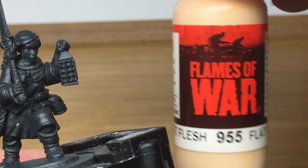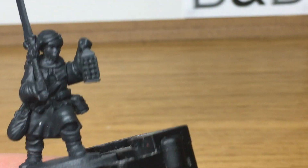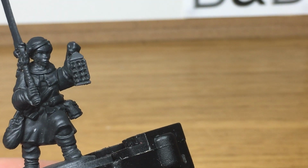Today I'm going to be doing a second tutorial on how to paint faces. Now it is a slightly different skin tone, but the same principles are applied, so we'll get straight to it. So the first colour that we're going to use on this one is Vallejo Flat Flesh, from the old Flames of War range.